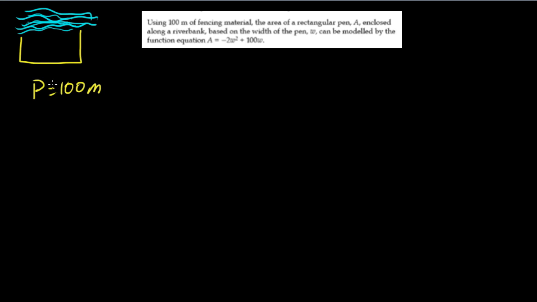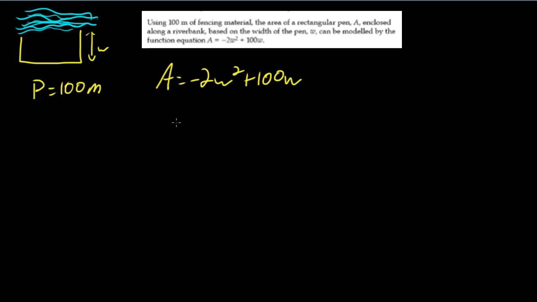And we know that the width of the pen, I'll just call width this here. This will be the width of the pen. Doesn't really matter what your picture looks like. However, this is fine. It gives us the equation. A is equal to negative 2 w squared plus 100 w. So here our area is listed. You wouldn't have to make this equation unless you had a table or something like that. So they give you the equation.